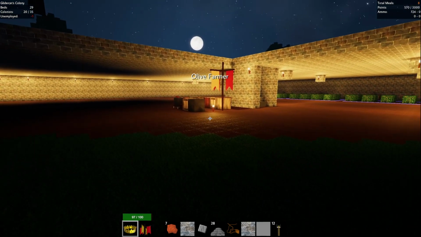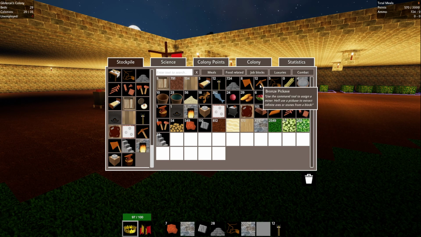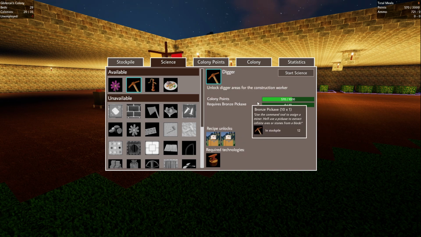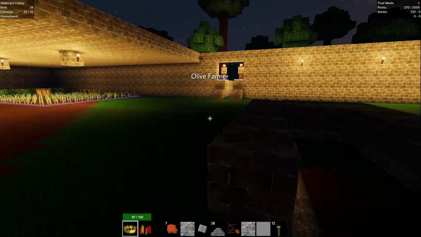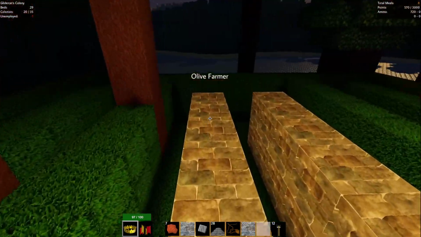And we're producing bronze, I think. Let me look at the inventory again. Yeah, we've got plenty of bronze ingots, and we've got 12 bronze pickaxes. What does it need? Yeah. Colony points. Let's start that science. We'll have to wait for the colony points. But again, we are accruing those a little bit faster now, or we should be. Let's take a look. We've only got a couple guards here, day and night.